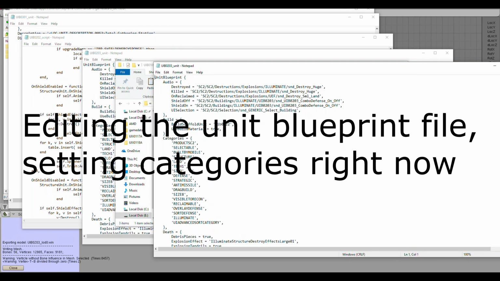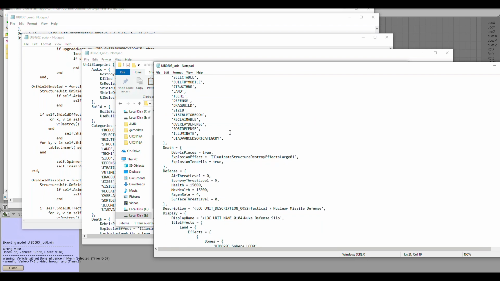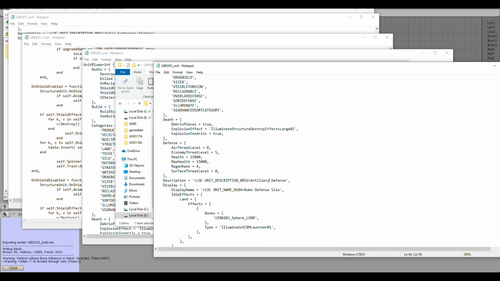Now I gotta select these. So I don't want that. It's neither of those. All of that should be fine. Now we're getting into the coding part of this. Artillery defense.